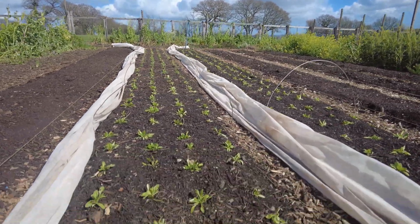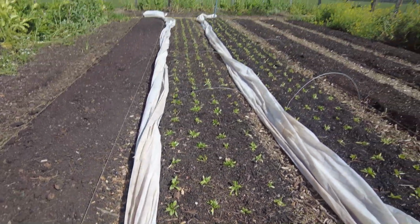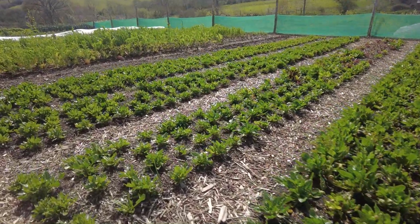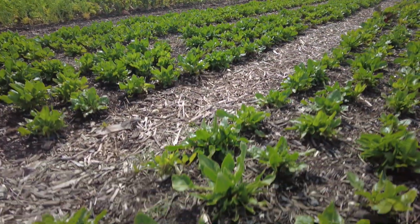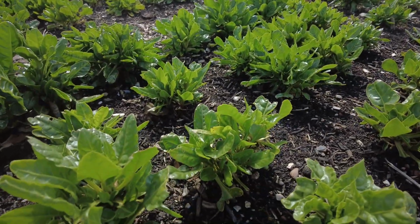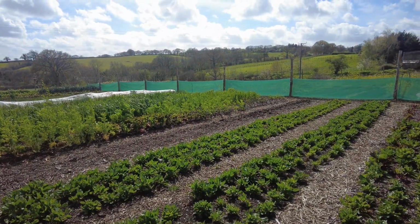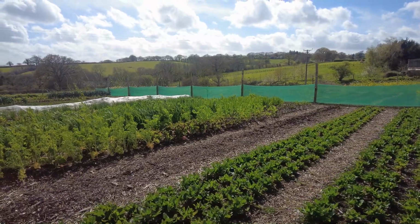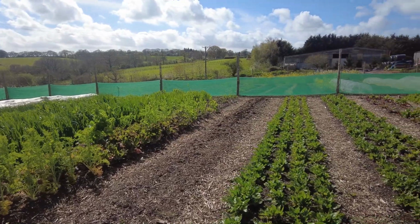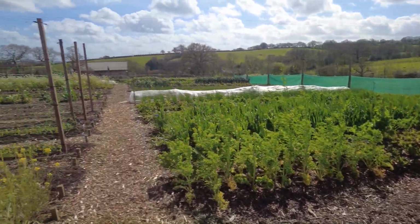These are perpetual spinach, which I will show you in a second how they look when they're adult plants, but these are very young and they've been covered again but battered by the wind. And this is the old season perpetual spinach, now producing again after we cut the slightly unhappy foliage that grew over winter, and they can be picked again. This was sown in August last year, perhaps early August actually, and they were cropped many times, and they still will do until they flower towards the end of April.